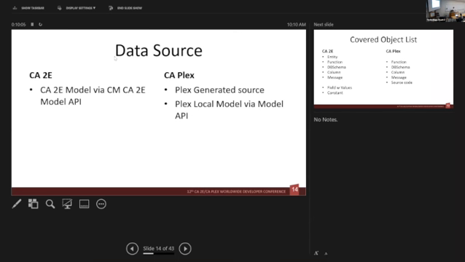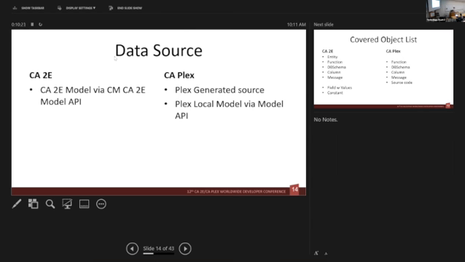So that's why the CA 2E side has more 2E model object information, like internal function detection and value constant, etc.